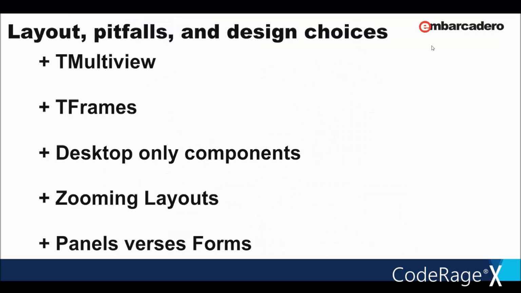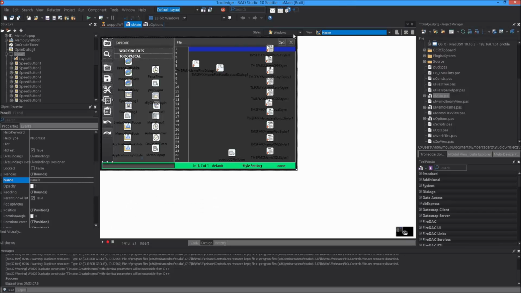For the layout of TrollEdge, we surveyed some other code editors which are very similar and utilized the built-in TMultiView component to achieve a similar look with the navigation pane on the left and the syntax memo controls on the right. We had some issues with the interaction of TMultiView and some of our third-party components under Delphi XE8. We switched from TMultiView to just a straight panel, but would like to bring it back now that we are using Delphi Seattle and take advantage of its new Windows 10-like functionality.